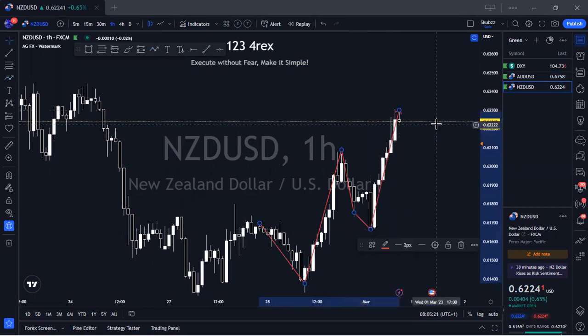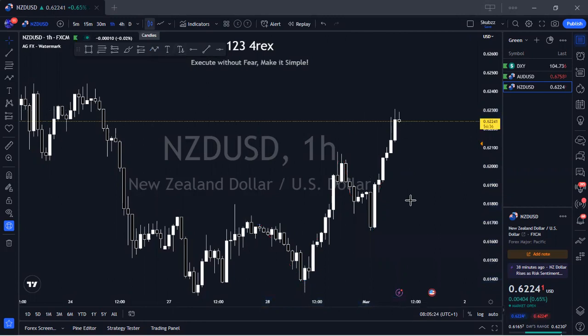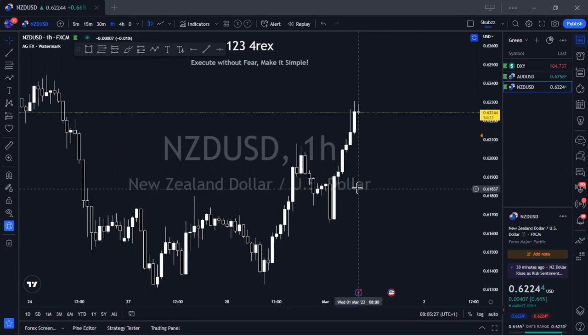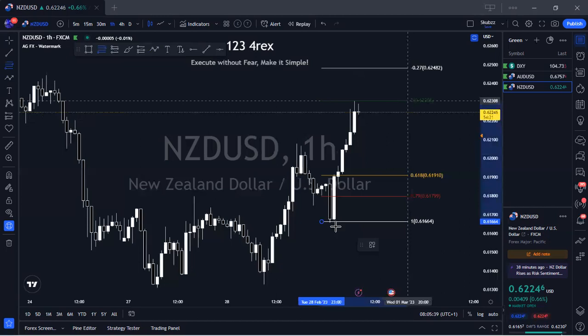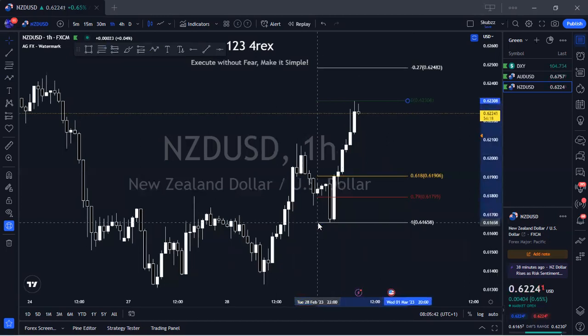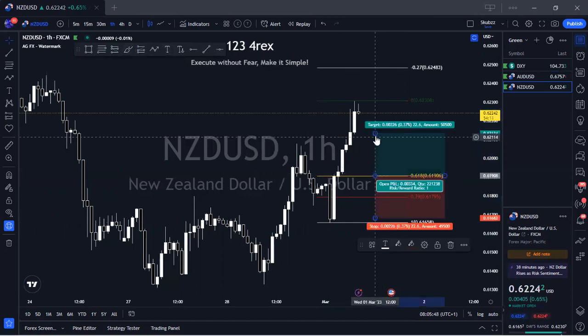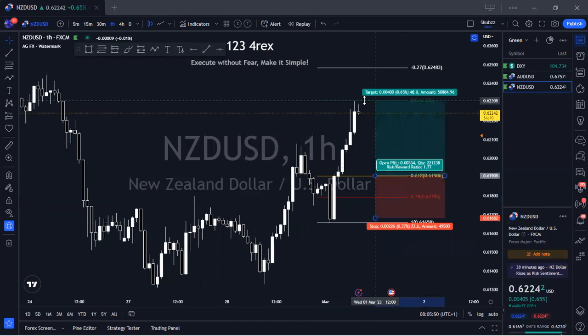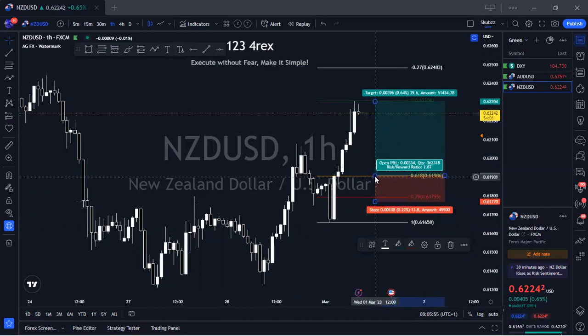So right now, what can we watch out for on this pair? We're clearly bullish. We just created a higher low and a higher high. So what are we looking out for now? We're waiting for price to come back and create a higher low. In the case where price starts retracing, as usual I'm just going to plot my Fibonacci and wait for price to get to the 0.618. Once price gets there, I'm looking to take that aggressive entry from here to the top, and my stop loss just below here.